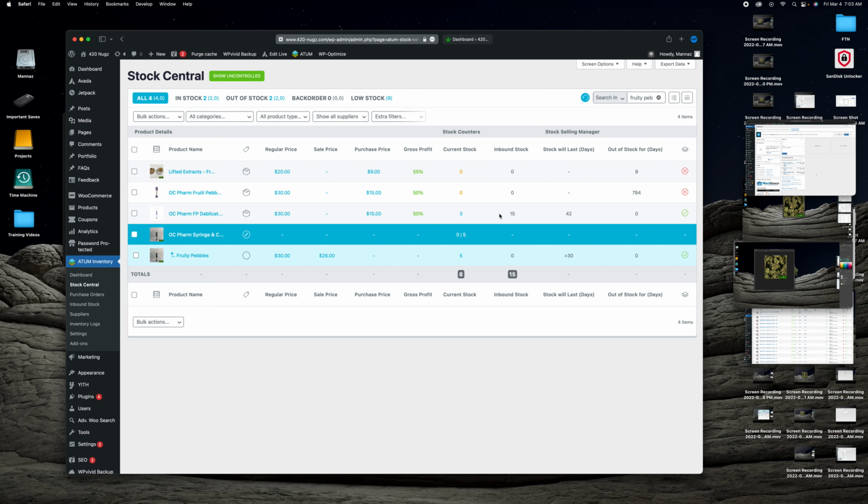Okay? And the benefit of this really is being able to forecast. I do all of this in my head, and I have purchasing cycles that I subscribe to religiously, and triggers. So like we'll take OC Farm for example. I have a guy that purchases 30 Dablicators a month.